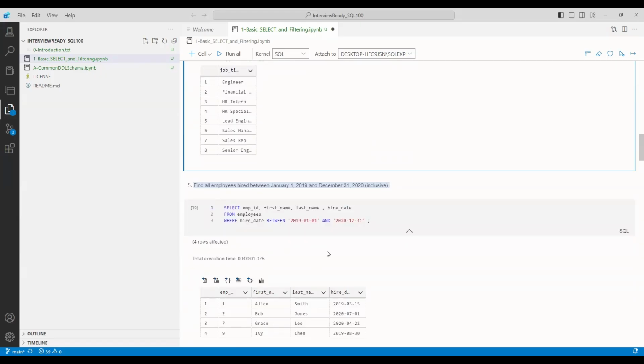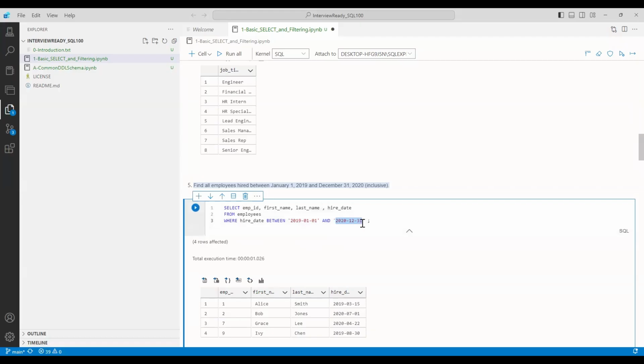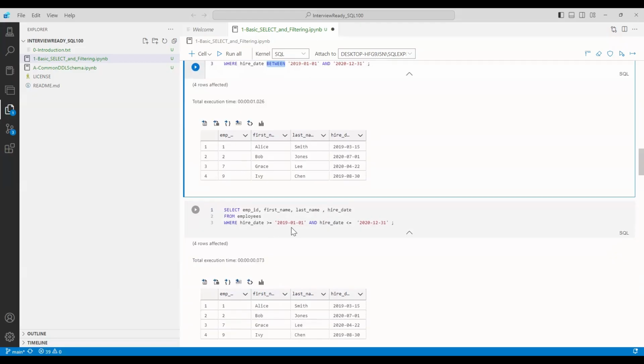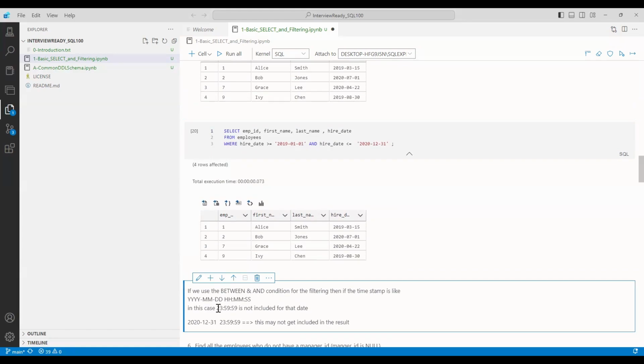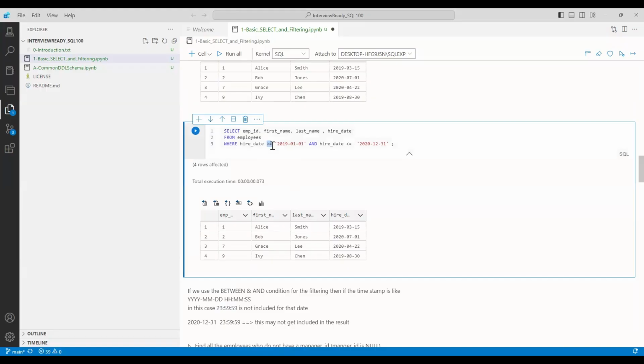But the last date should be inclusive. So we have discussed the between clause. In this, both dates, start and end dates, are inclusive in nature for the between clause. But if the dates contain the timestamp as well, like hours, minutes, and seconds, then the date which has a time exactly 23:59:59 may not get included. So that may not be inclusive for the end date. For all these cases, we should use the comparison operators greater than or equal to, or less than or equal to. So this would help in those cases.